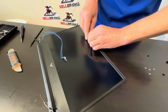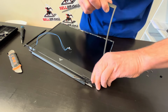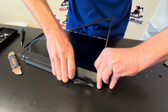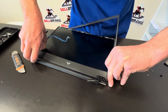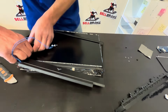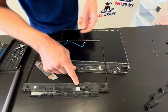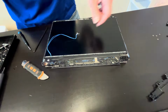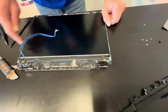Now wiggle this part to disconnect all the clips. There is always some adhesive also. Alright, so that's our front bezel. Here we have the part number. Now here we have our pull tabs for the screen.